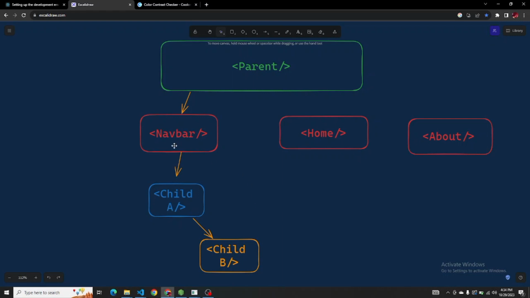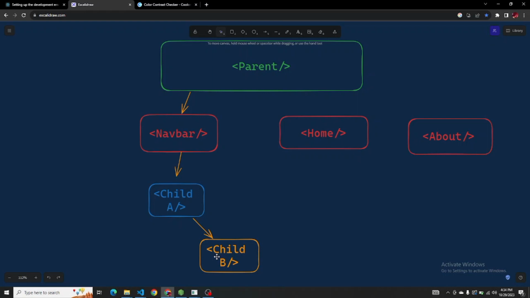But here the navbar and child a components receive the prop, though these two components don't need that data, right? They are receiving it just because they need to pass that data to the child b component. This is known as prop drilling. To avoid this prop drilling, we use context API.